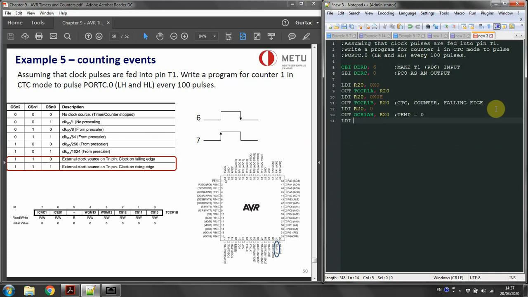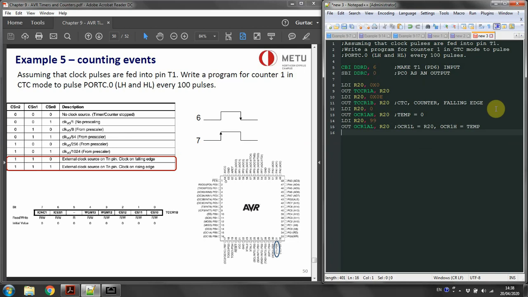Then LDI R20, it's going to be 99, since we want to count 0 to 99, and out OCR1AL, R20. And if you write a comment, OCR1L is going to be R20, and OCR1H is going to be the temp. So those are set.